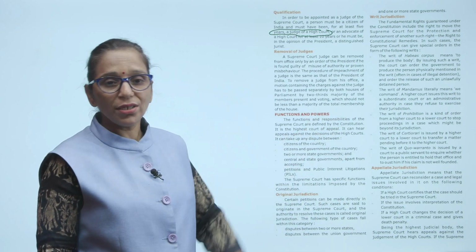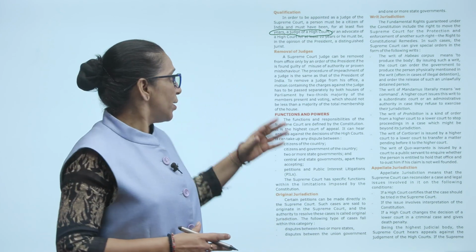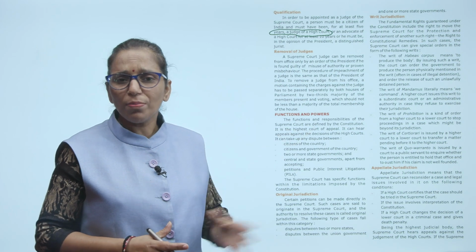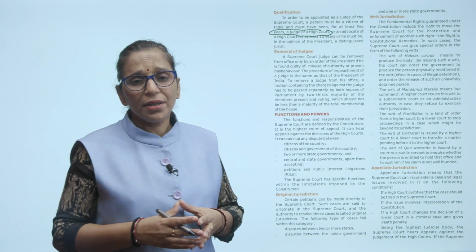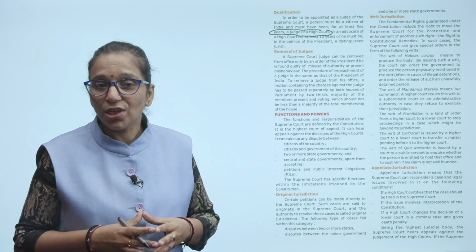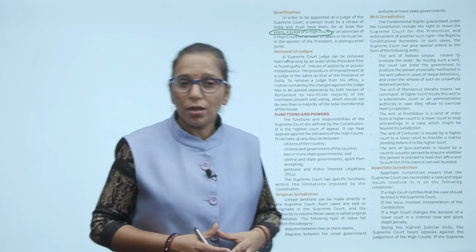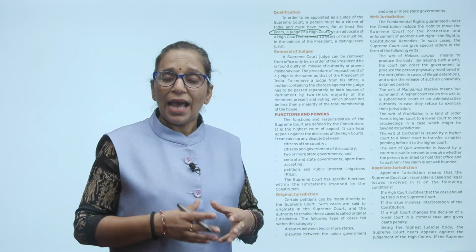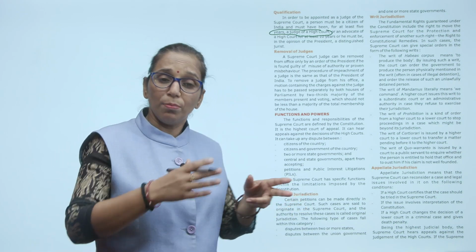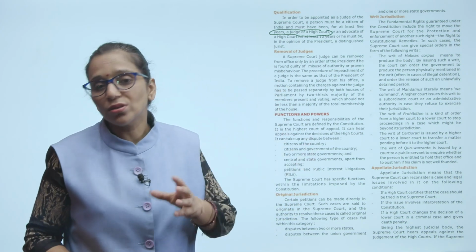How can we remove the judge? A Supreme Court judge can be removed from office by the order of the President if he or she is found guilty of misusing power, misusing any rule or regulation. The procedure of the impeachment motion of a judge is the same as for the President. In Parliament, an impeachment motion will be introduced, and then there will be voting. If by 2/3 voting in both houses this impeachment motion passes, then that judge has to resign from the post.